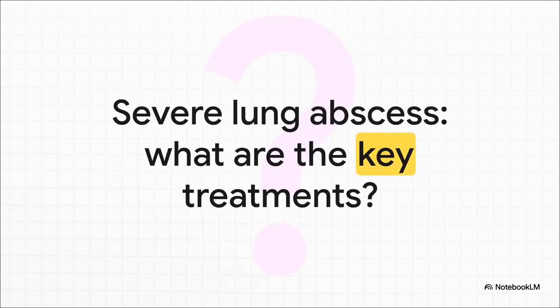Okay, next question. A patient has a severe lung abscess from their aspiration pneumonia. What's your antibiotic plan, and what is the single most critical non-drug intervention? Think about what an abscess really is. It's like a walled-off fortress filled with pus. Why might just bombarding it with antibiotics from the outside not work?